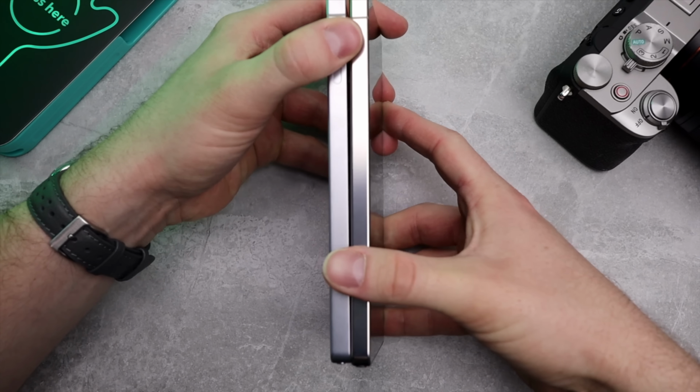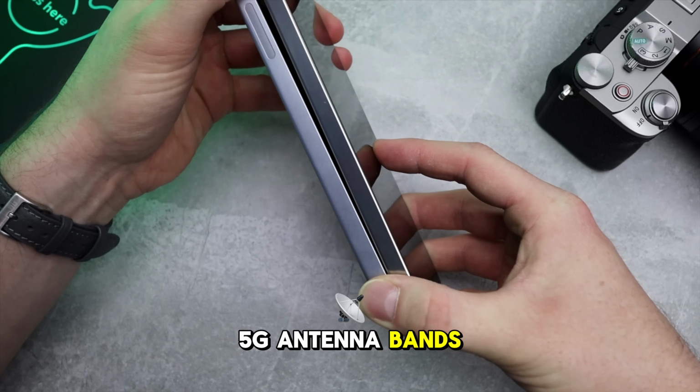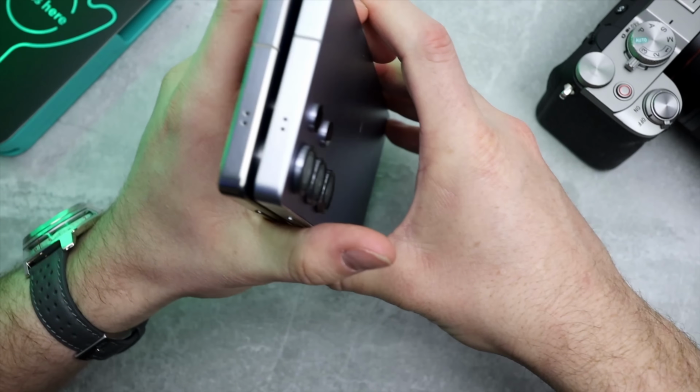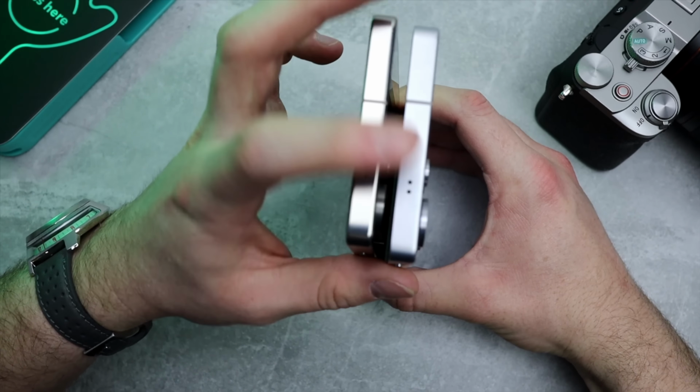Looking at the other side of the two phones, it looks like we have the 5G antenna bands, where on the fake you have nothing. On the whole side, it's just this smooth metal side. As for the top, they're pretty much similar. We have the two microphone holes right here at the top, and looks like the antenna band is slightly lower on the fake than it is on the original.